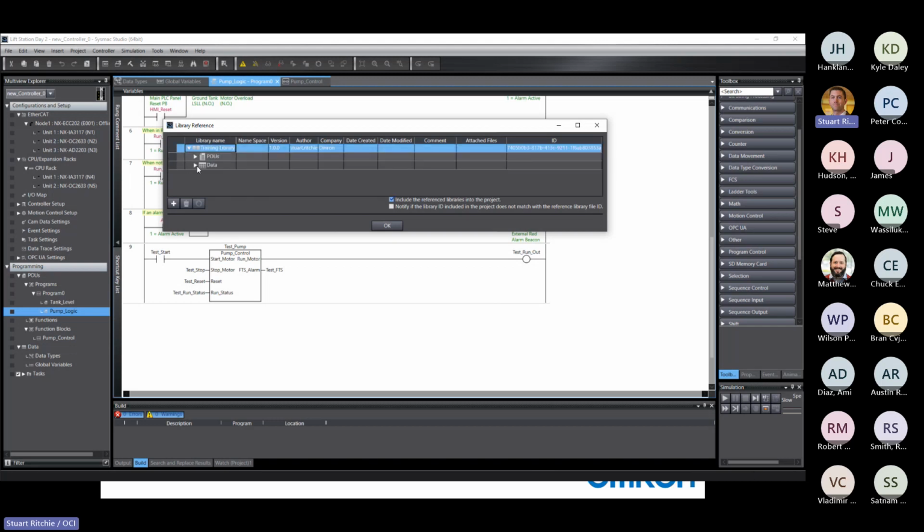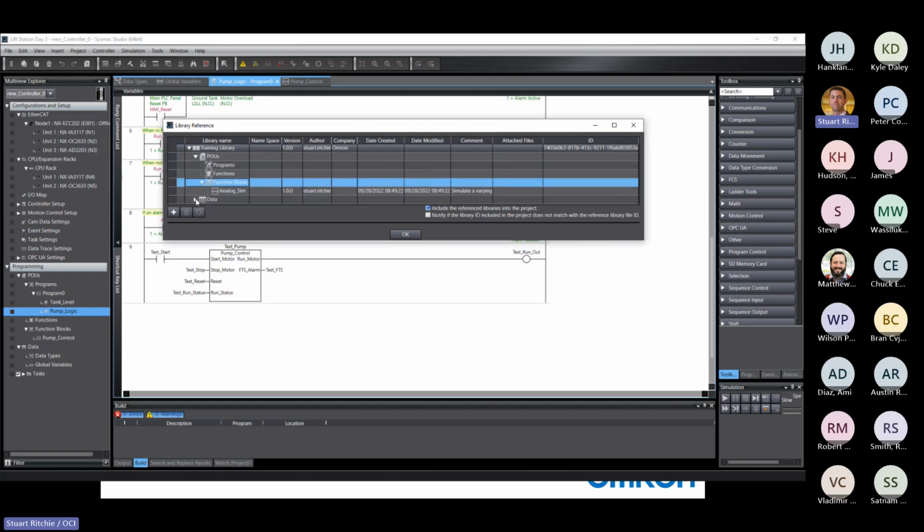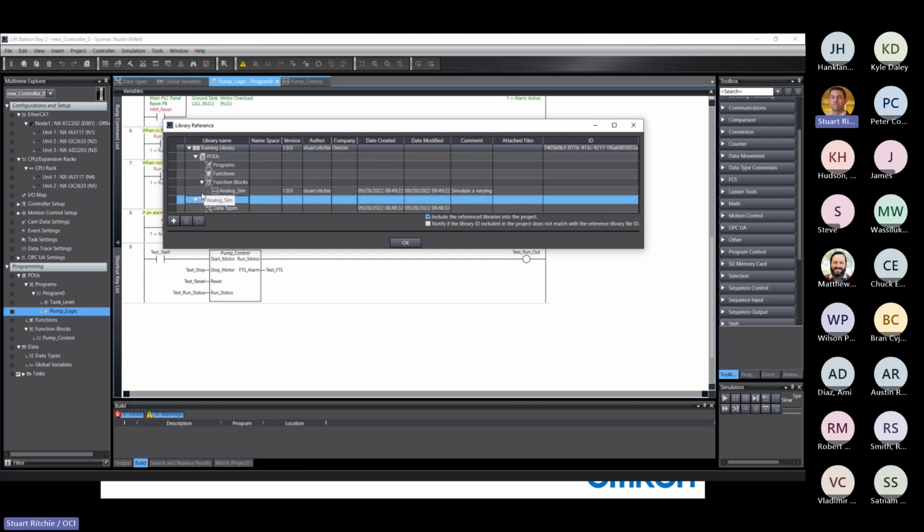And if you expand it, you can see what's inside of it, which in our case is just one function block and a data type to go with it, I believe. But don't worry about that. Once you've added it to your library reference, you can go ahead and click OK.